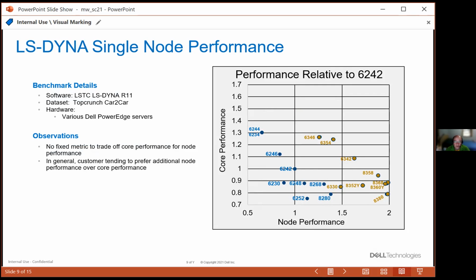Looking at this, what we see is, again, the 6246, which is a 16-core processor, offers extremely good core performance. Over here the reference is a 16-core 6242 processor. So it's offering basically the same number of cores at 16 per processor, but at about 26% better. So if the customer were just to stay with the same number of cores per node, they would see about 25% better performance moving up to Ice Lake. Typically, what we're seeing though is that customers tend to want to shift over generationally. So if they were using 16 or 24 core processors with Cascade Lake, they probably would want to look at 24 or 32 core processors with Ice Lake. So something like the 6342 or the 8358, where they get essentially the same core performance as before, but substantially better node performance. So their runtimes would be comparable to what they were on their previous systems, but they could generate almost twice as much work.